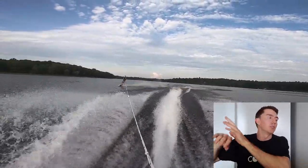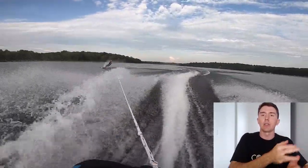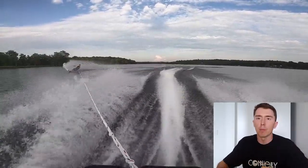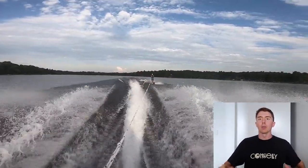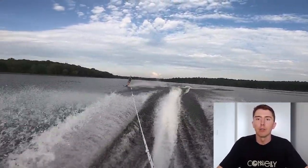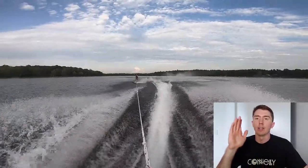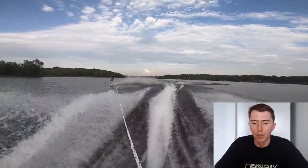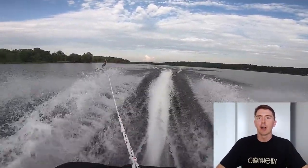Wait for the speed to drop, and when you feel it drop, just turn in and do it again. Do these really massive, long, aggressive cuts followed by standing out on the side of the boat with two hands on and gliding with a flat ski until you lose speed, then repeat. This gives you a huge amount of practice across those wakes with speed, without having to worry about the turns. Our goal is to get you leaning away from the boat more and a little more closed off to the boat. Good luck with that, Liam.